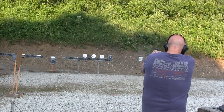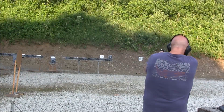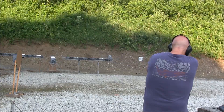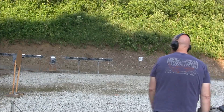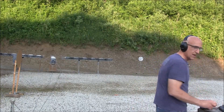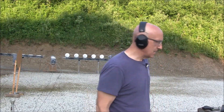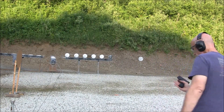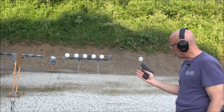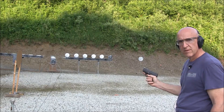I hit it — there it goes. All right, I hit a couple of them but it seemed like they wouldn't go down. Let me load it back up and see if we can knock them down again. We're 18 yards away. This time I'm going to try using a seven-round magazine without the finger grooves.